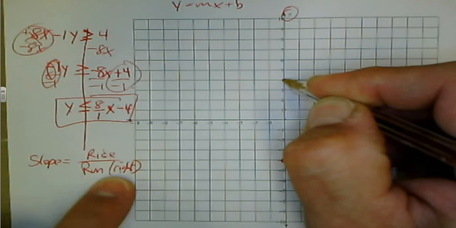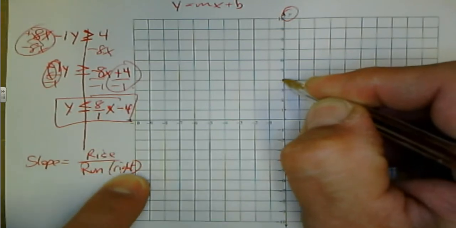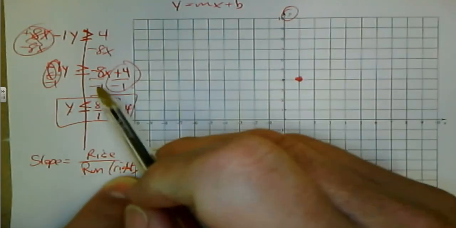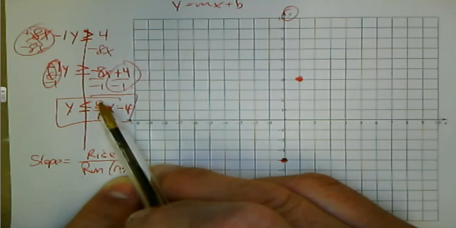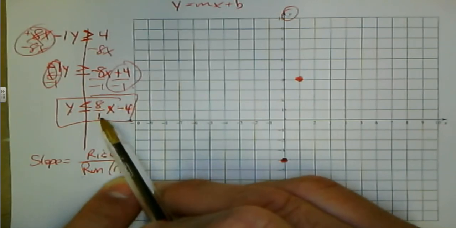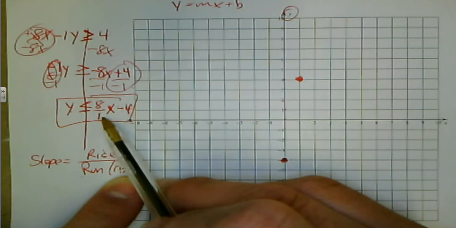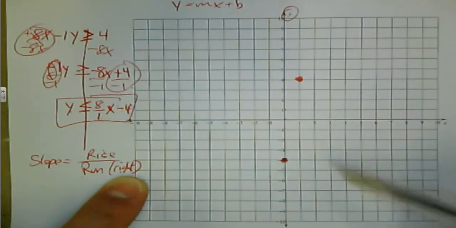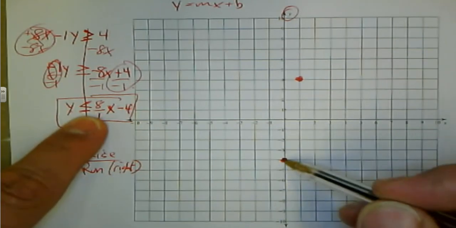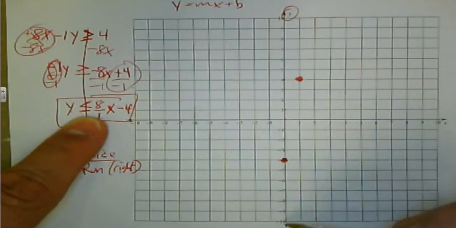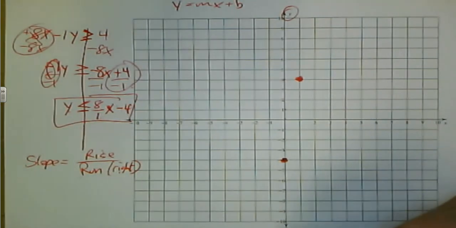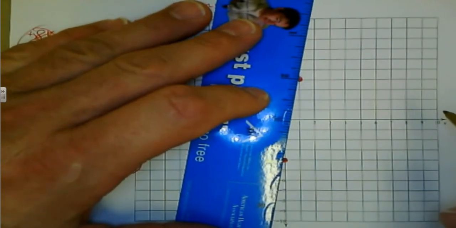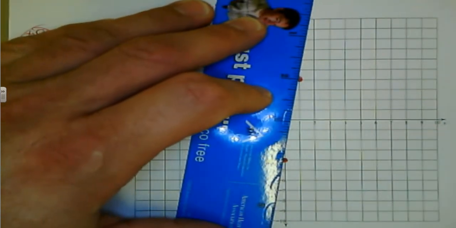And since the first one is run right, that's left or right, we're going right on the first one. 1 space. That's it. Why 1 space? Because that's what it says right underneath there. We rise 8 and run right. Now, if this were negative 8, we would go down 8, and then we would also run right. Well, now we're going to do this in reverse, and I don't think we can put this one in. So we go down 8. 1, 2, 3, 4, 5, 6, 7, 8. And we would go left 1. We're not going to put it. We don't have enough space on this. So we're just going to connect the 2 dots.